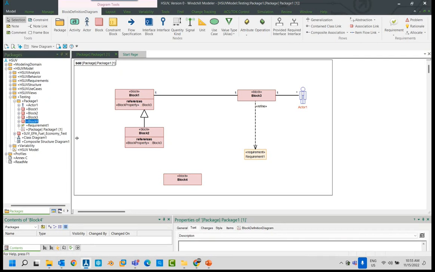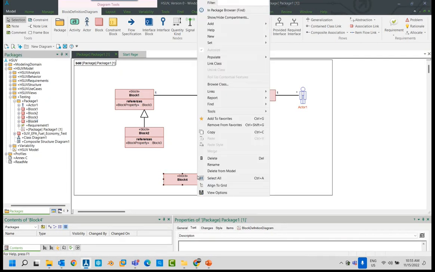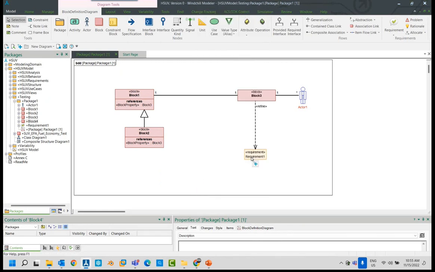If we delete this item, it doesn't actually delete from the model. We have another function that deletes from the model. If we do delete on a diagram, it deletes the diagram symbol. So this is block 4.